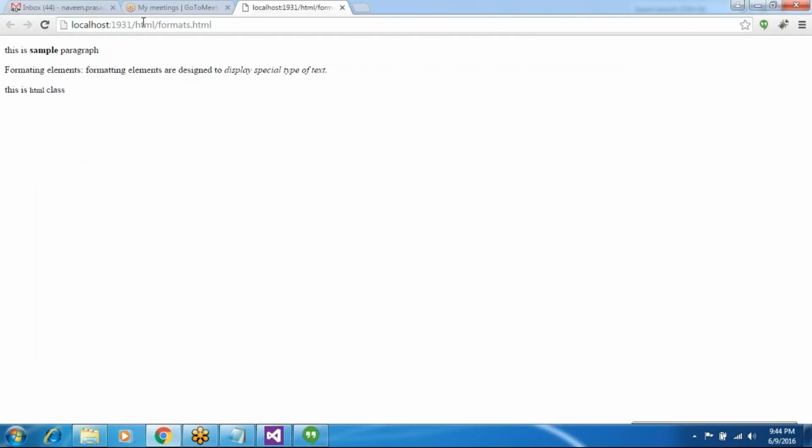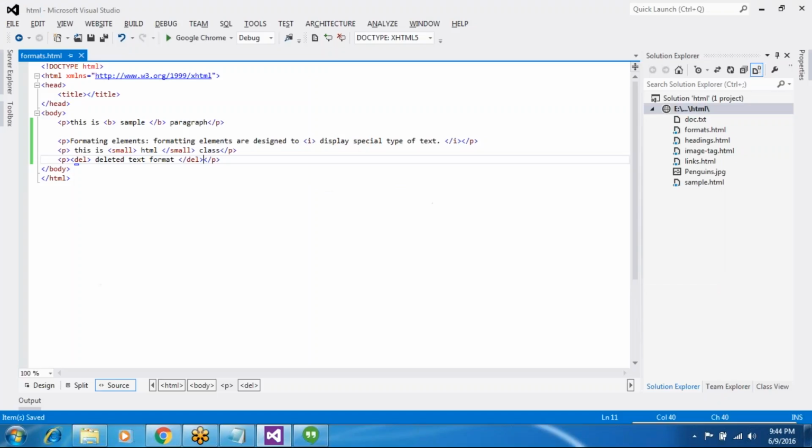So in HTML documents, we can display this type of text formats. So okay, bold, italic, okay, small, deleted text, and superscript and subscripts.